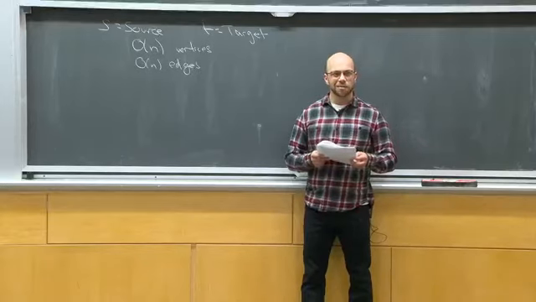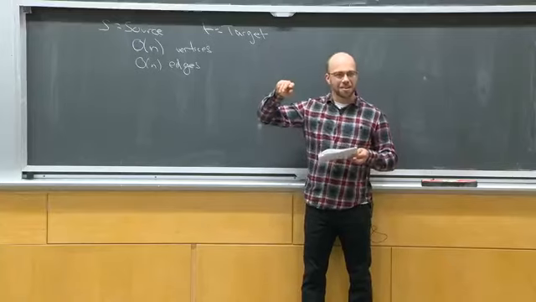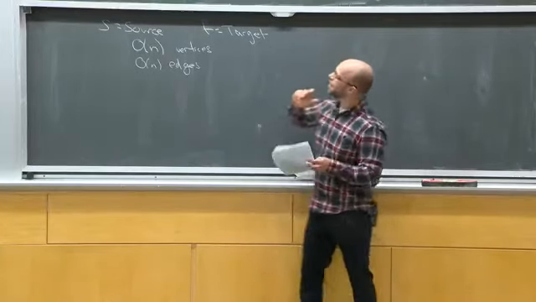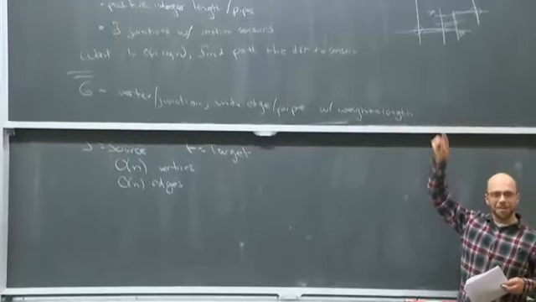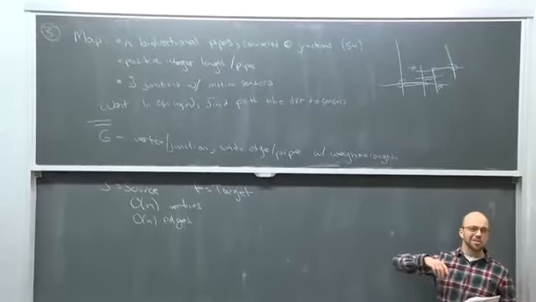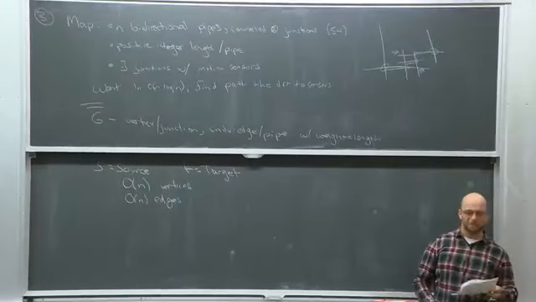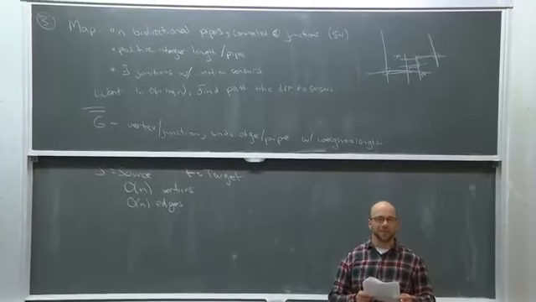Why can't I use this graph directly? Let's say that I computed the shortest path from S to T. Notice that completely ignores the point of the problem. The point of the problem is that Agnes wants to avoid these starred vertices on our graph up here, but the shortest path may not do that. She may have to walk a really indirect path to avoid being detected by the sensors. That's a problem.